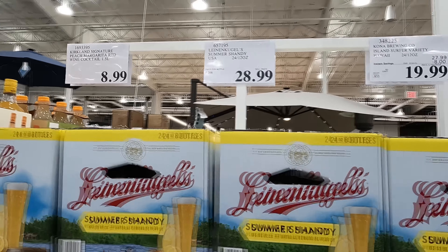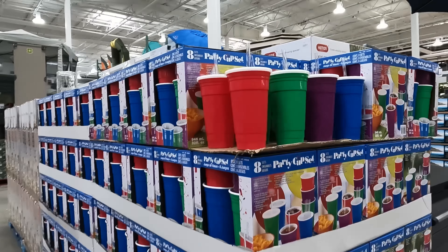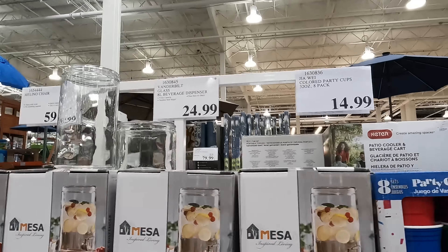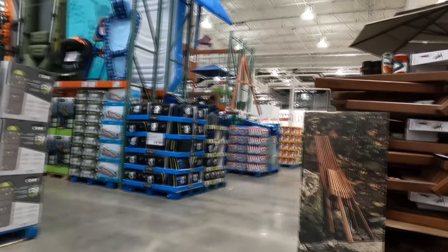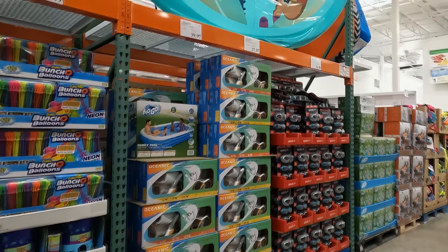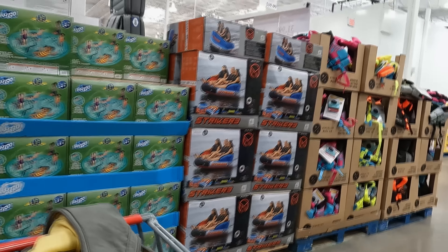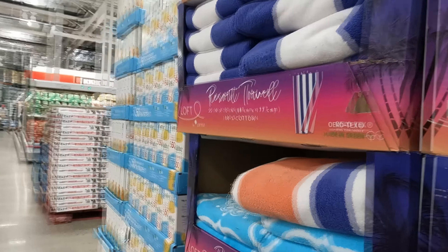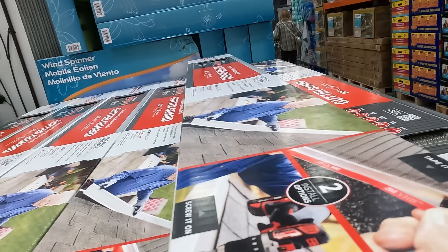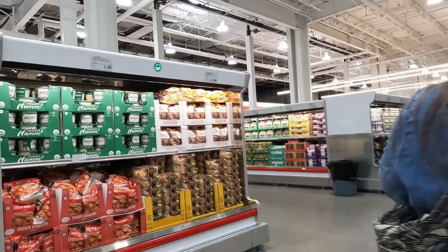I forgot about this Summer Shandy beer — one of my favorites. Between that and Blue Moon, I used to go out alone for a steak and a beer for some solo time, especially after having children. They have different outside furniture, some big carpets for $80, summer gear like goggles and a splash pad now down to $14.97 — a good deal. Lots of boats, life jackets, and sunscreen. Summer is definitely upon us.